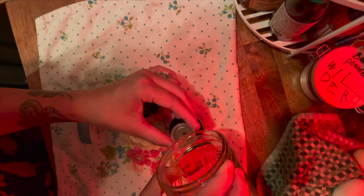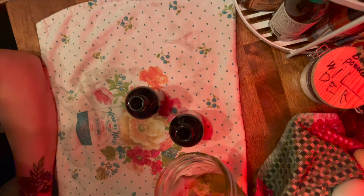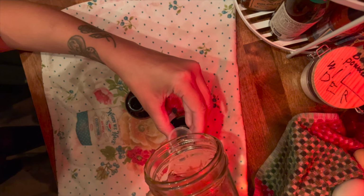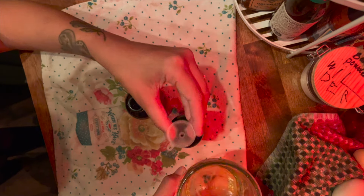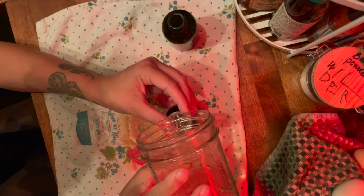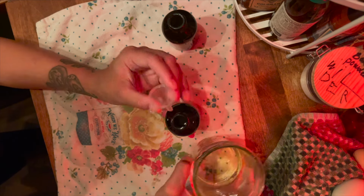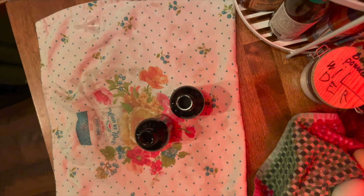I store these in the fridge, and I spritz them on probably twice a day, and it helps me with an even skin tone. So postpartum and pregnancy, I really experience dark spots and melasma. I do my best to protect my face from the sun, but I also really love the sun, and we don't do sunscreen. So I feel like I have, you know, age spots, I have wrinkles, and I'm not doing much to prevent it. If you do, that's totally fine. It's just not my path in life. So this has been really helpful, and it lasts for a very long time in your refrigerator.